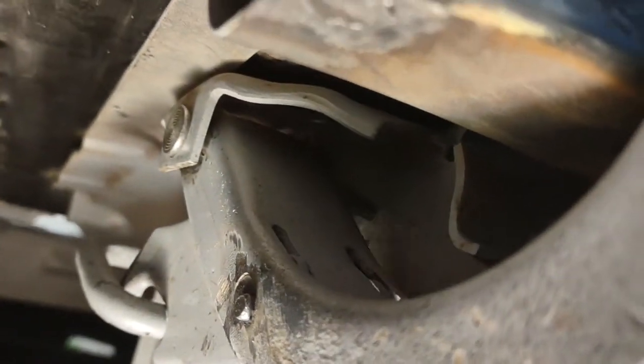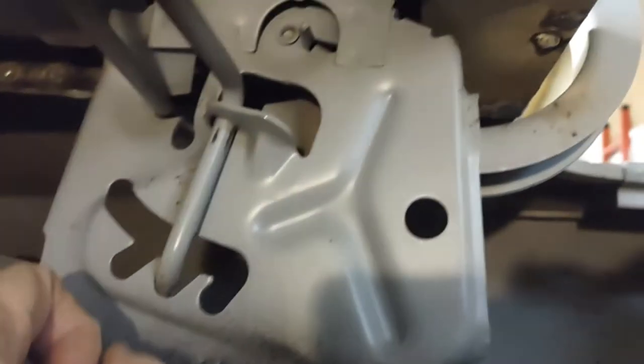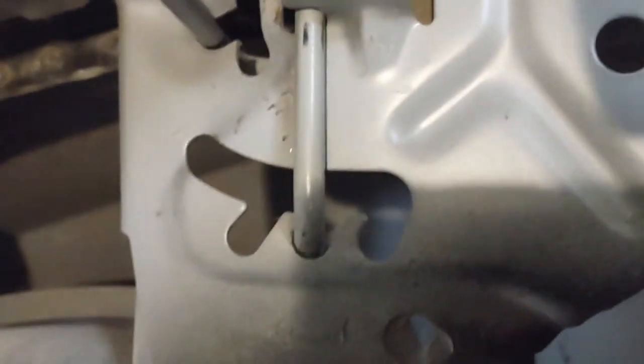So your first step to reinstall: put it in place, pull this down, get this cam in place. And then you come back over here, raise this up a little bit where you can clear the notches, and then get your pliers and bring it back, and then pull it down. Once you get it at the right notch, you just have to press it down so it stays in that notch. Good luck!